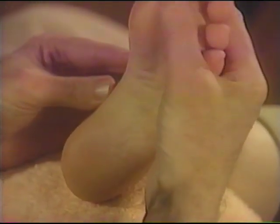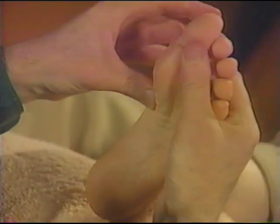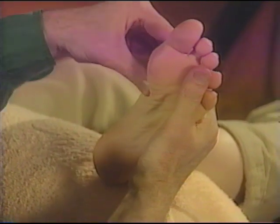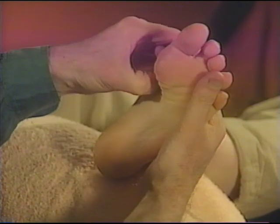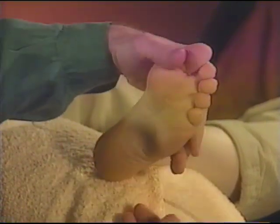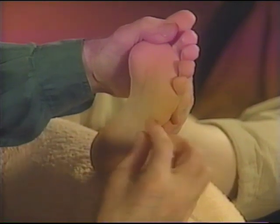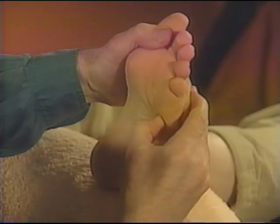Next, find the halfway point between the diaphragm and the waistline under the big toe. Support the foot with your right hand and with your left thumb pinpoint the reflex for the adrenal gland, the stress gland. Change hands and again find the halfway point between the diaphragm and the waistline under the little toe. Use your right thumb to pinpoint this reflex for the spleen.